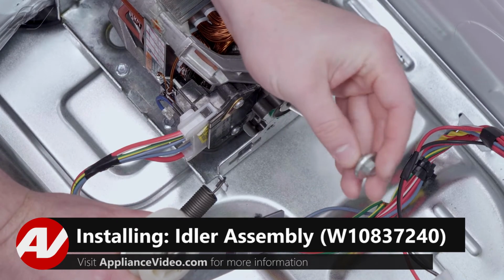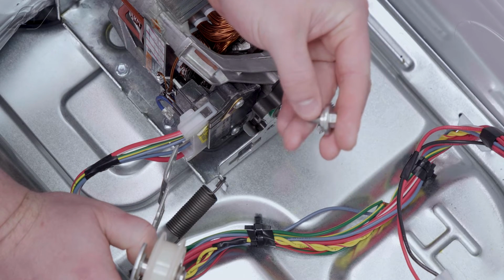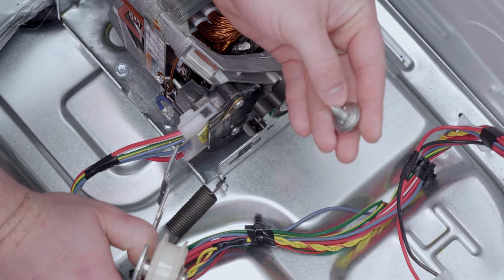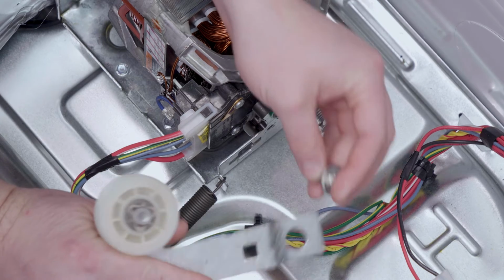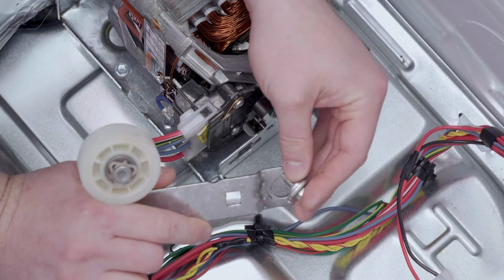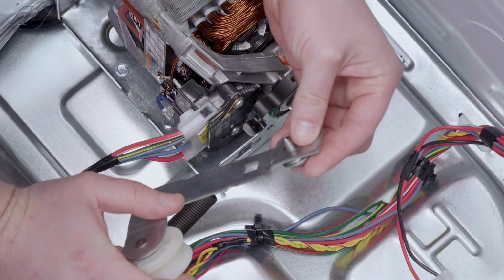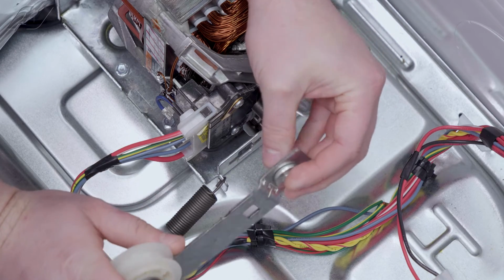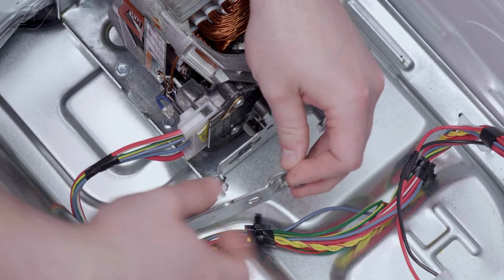When installing your new idler, first, just get it up. Take a look at the screw. You'll notice that the screw kind of anchors in, but it also has a smaller circular spot that comes out on the bottom of the bolt. This corresponds with the hole on the idler. So if it is not flush, it will sit out, but it should go inside and it will sit flush. This is to draw it in closer to the motor.